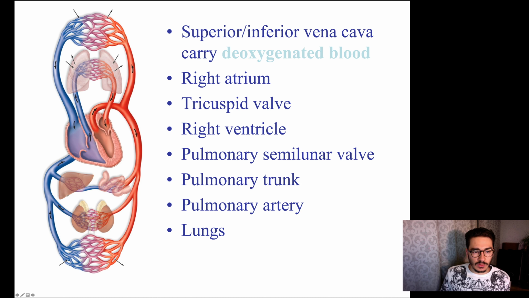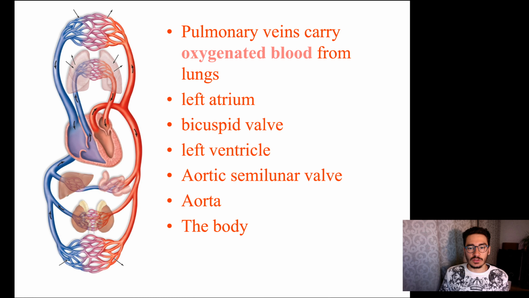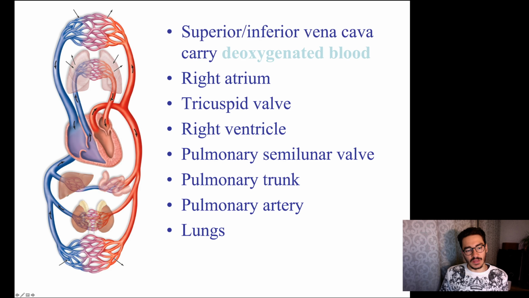Then the blood is going to go to your lungs and it's going to be oxygenated. Then the oxygenated blood is going to go to the pulmonary vein, right? This is already the pulmonary vein. Even though it now has oxygenated blood, those vessels have a vein-like structure.